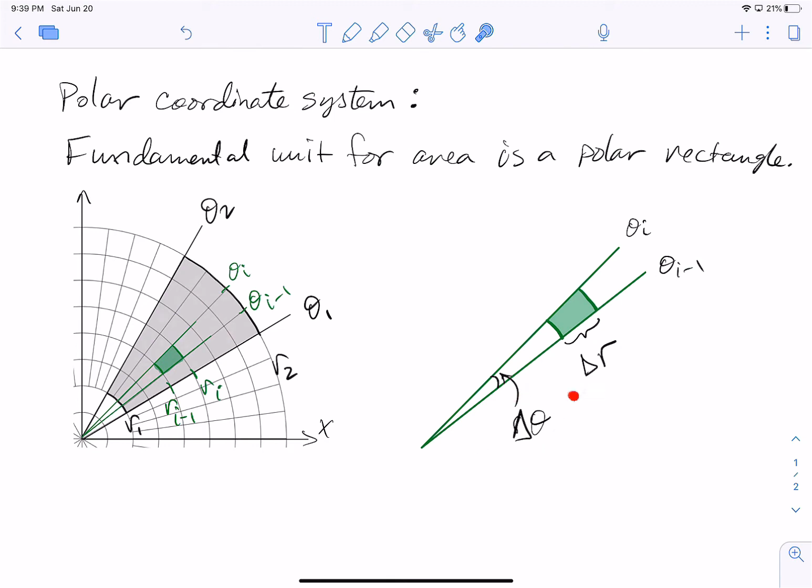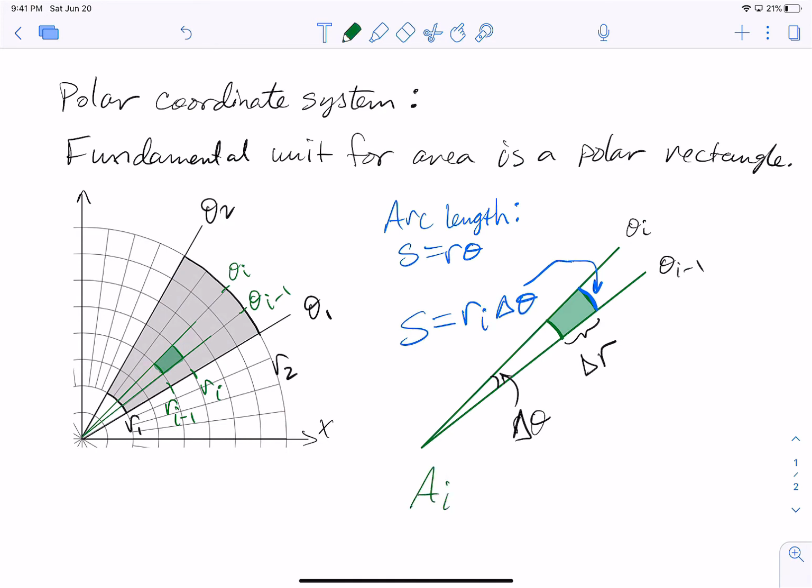If we make delta theta and delta r small enough, then we effectively really have an actual rectangle. We just need to figure out the dimensions of the rectangle. Well, we have one of them, delta r. For the other one, we need an arc length. Remember that in general, an arc length, I don't mean the integral arc length formula, but the arc length that you would have seen in trigonometry, is s equal to r theta. In this case, r is r sub i, theta is delta theta. So here we have that s is equal to r sub i times delta theta. That makes the area of the ith subrectangle equal to r sub i delta theta, that's our, let's call it width, times delta r, which we're going to call our length.